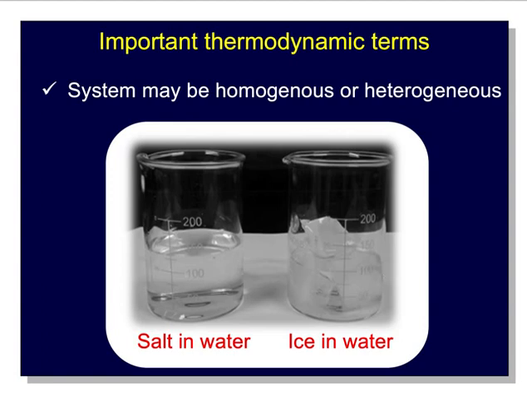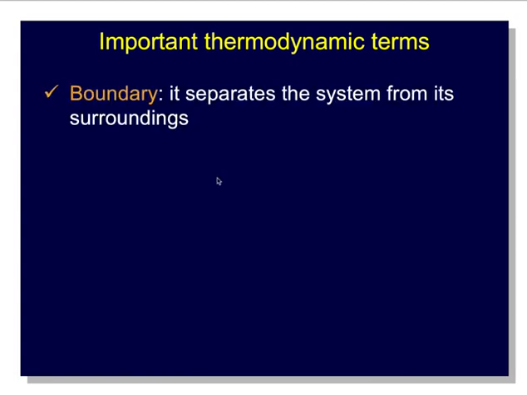Okay, let's go ahead and talk about a term which is called a boundary. We are familiar with the term boundary. We use boundary in a variety of ways: boundary of the house, boundary of the colony, or maybe the boundary in a cricket field, and so on and so forth. We know what the boundary means there. But now in the context of thermodynamics, boundary has a specific meaning. That is, it is that part which separates the system from its surroundings. That is very, very important. That's the way we define a boundary in the context of thermodynamics.